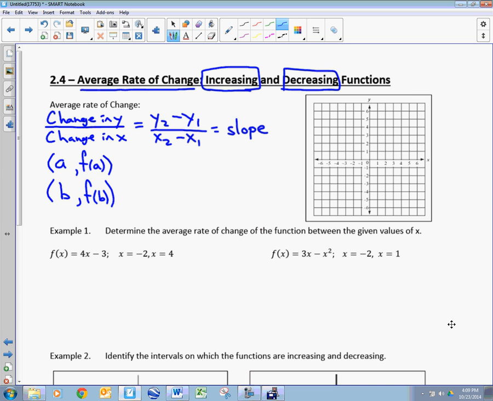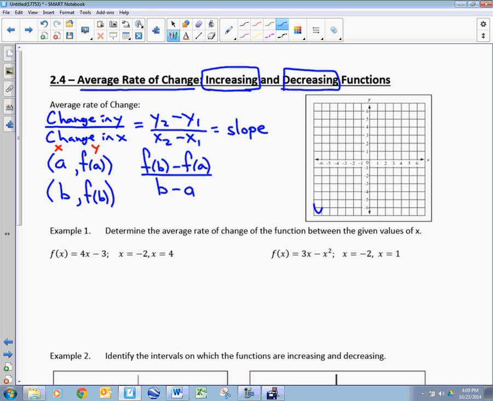Therefore, if you write the average change, our second y value would be whatever f of B is, minus f of A, divided by B minus A. And that's how we will define average rate of change. So it's really the same thing we've done in terms of slope. We're writing it a little bit differently.